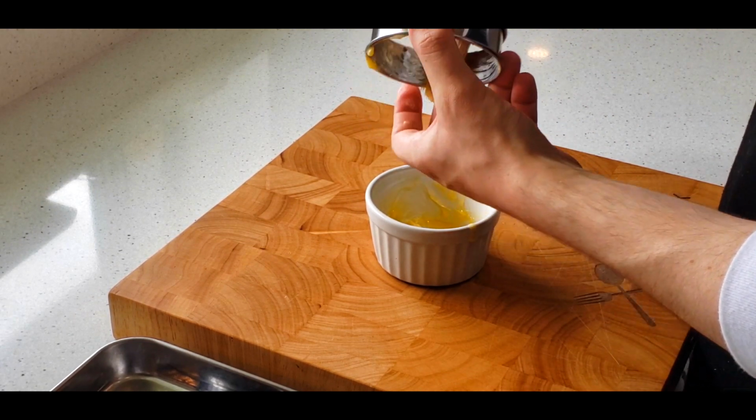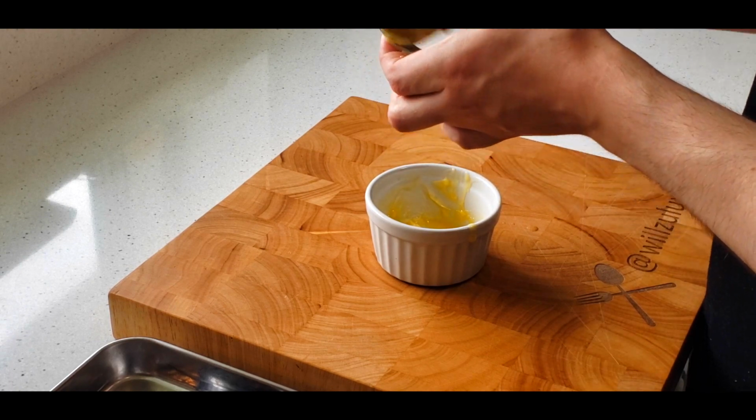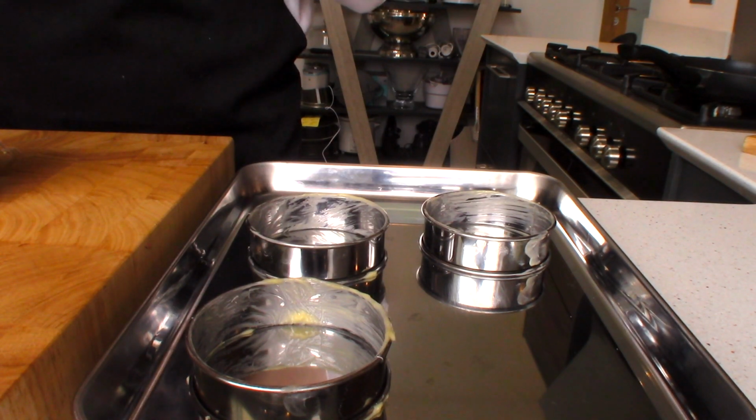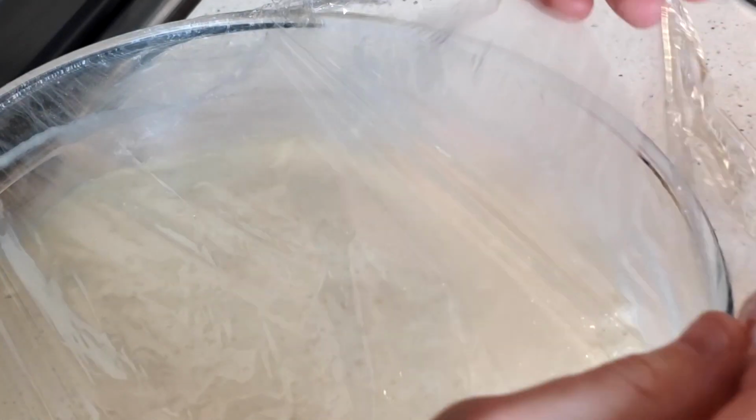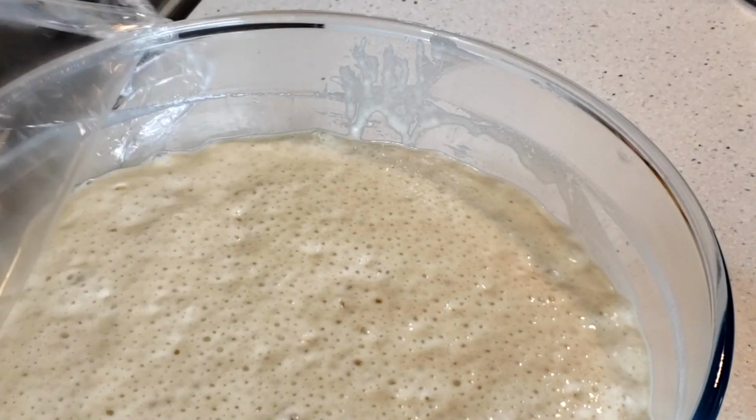It's totally up to you. It doesn't matter too much. As long as you grease them, that's the main thing, because you don't want the crumpets sticking to the ring. That'll be a disaster. So now guys, 45 minutes later, the batter has doubled in size.